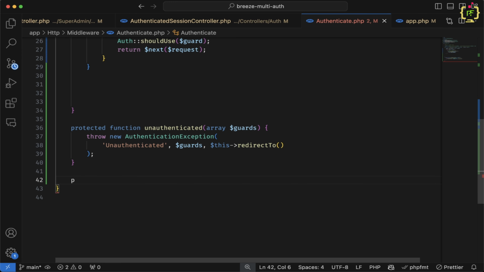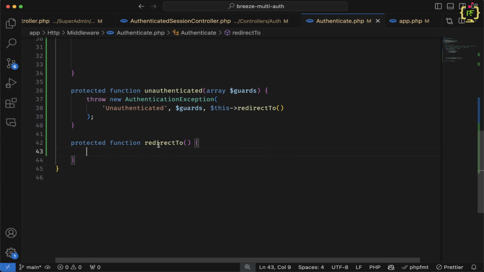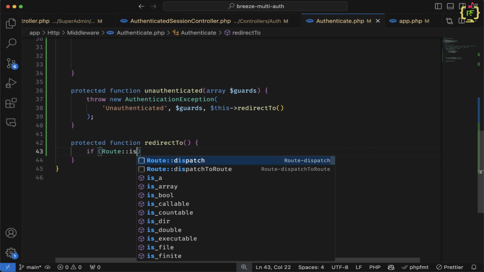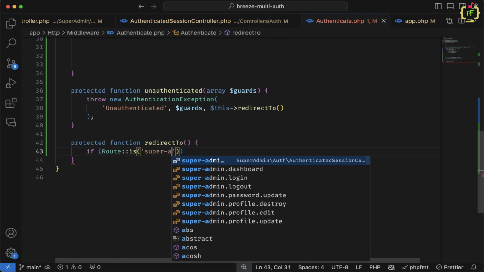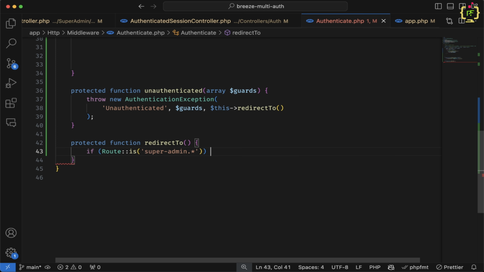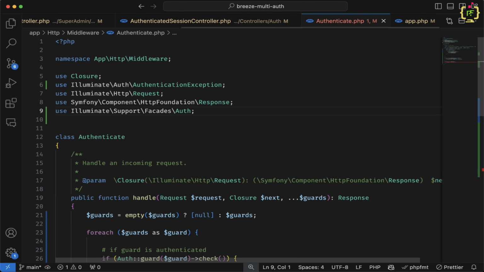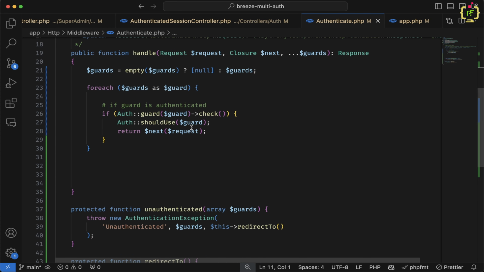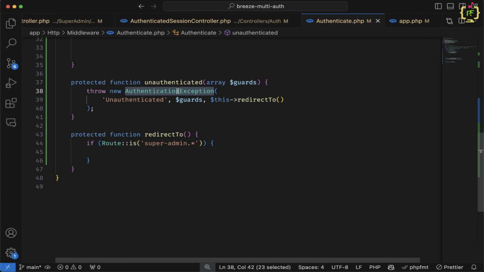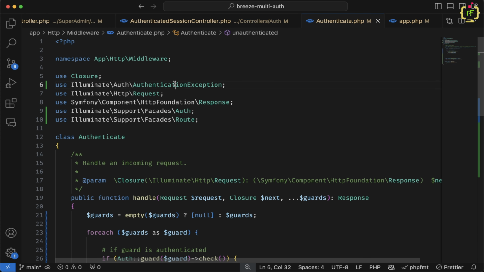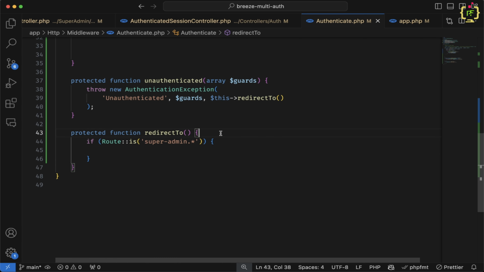So let's create one function as protected function redirect to, and inside this redirect to function we will have to check if route is superadmin dot star, meaning superadmin dot anything, and we will have to import this route first, route, alright, and also we will have to import this authenticate exception. Yeah, this is imported here.